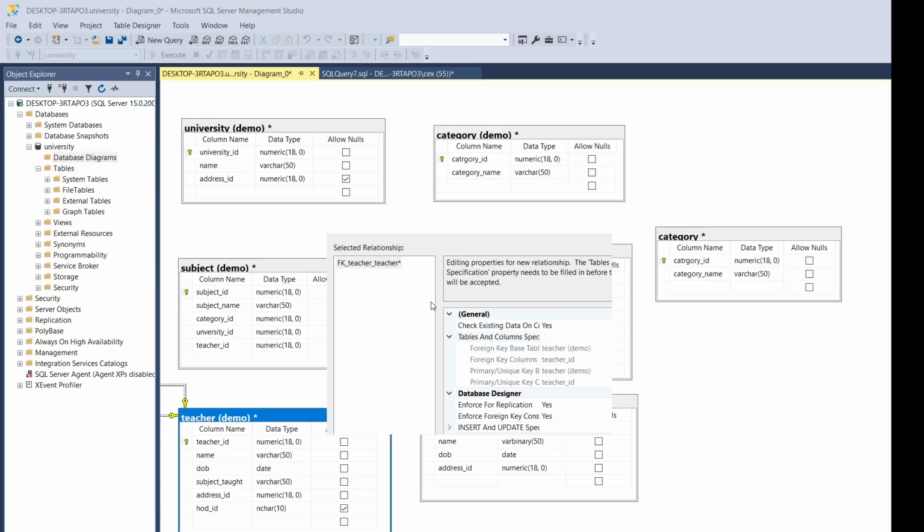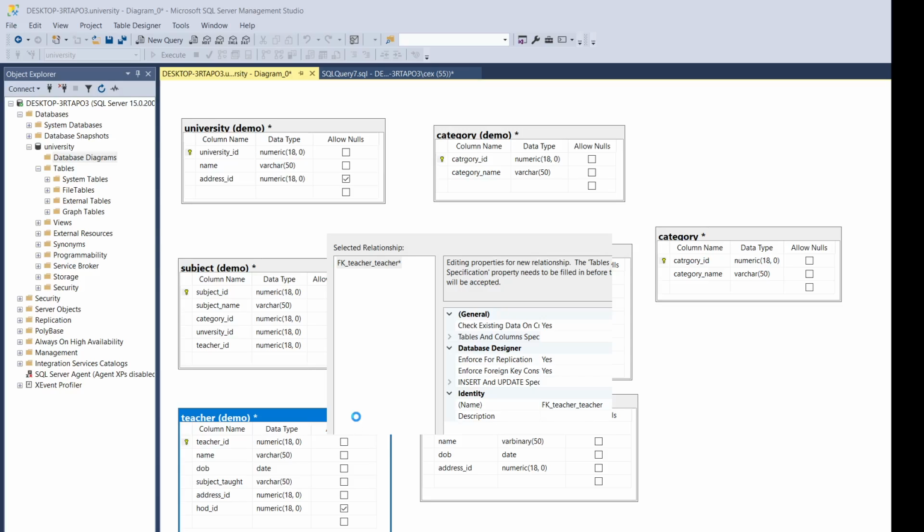I'm trying to define a relationship on my teacher table itself, because all HODs should report to a teacher. So how we have to define it: the primary key for this particular table, teacher, is the teacher ID, and we are going to define a foreign key, which is nothing but our HOD ID.